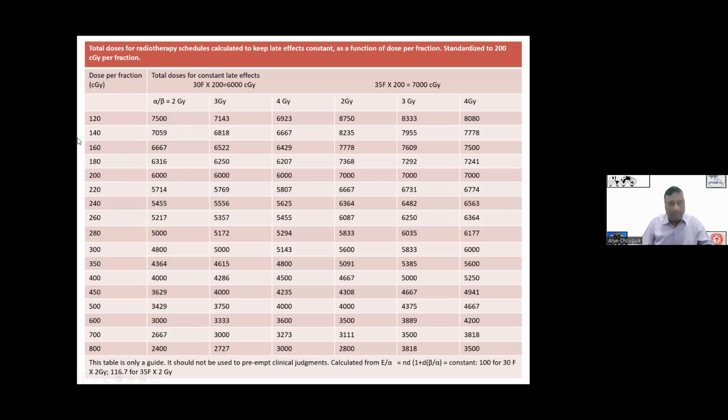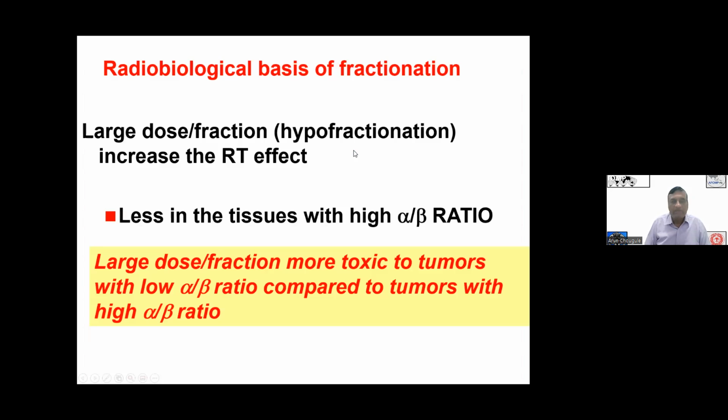Now, tables can be prepared, or tables are available. We have prepared this by dose per fraction and alpha by beta. If you take 2, 3, 4, and total dose, the equivalent dose can be taken from the table, like the TDF table we used to use. So, for example, I want alpha by beta of 2 gray, 200 centigray per fraction, 6,000 dose. Now, for example, if alpha by beta is 4 gray, the effect will be much higher. So this is how you can understand.